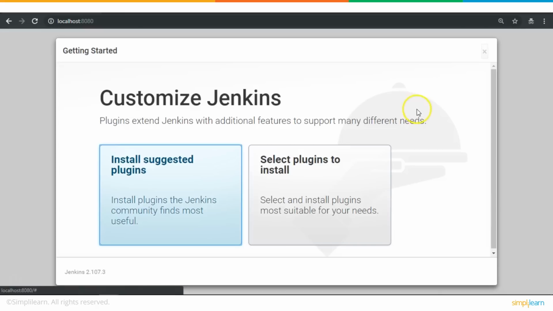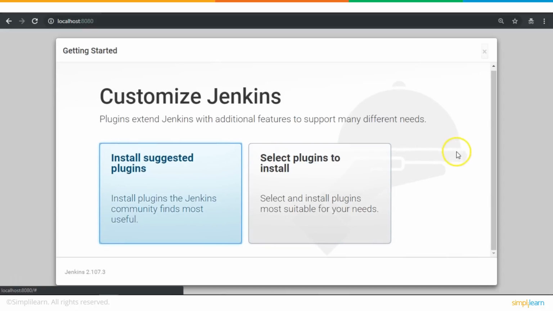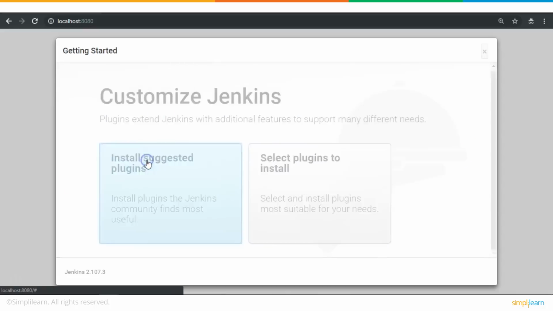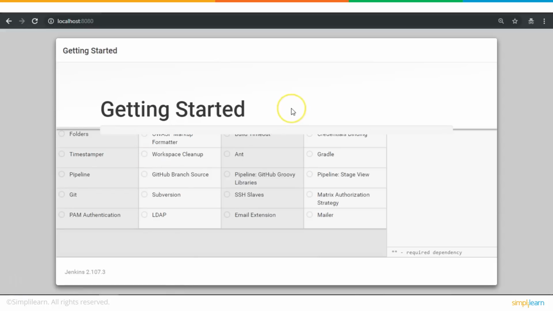All right. One important part during the installation: you would need to install some recommended plugins. The plugins are all related to each other. It's like the typical RPM kind of problem where you try to install some plugin and it's got a dependency which is not installed and you get into all those issues. In order to get rid of that, Jenkins has a bunch of plugins that are already recommended. So just go ahead and blindly click install recommended plugins.